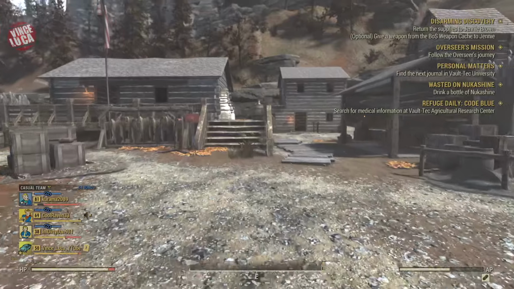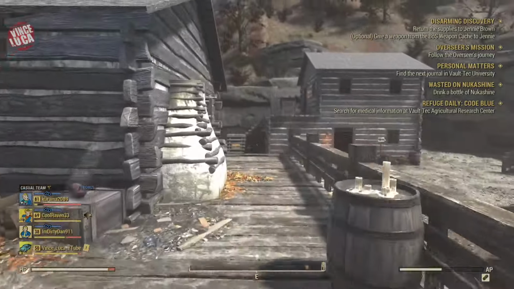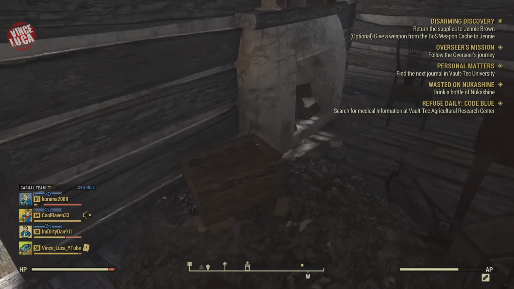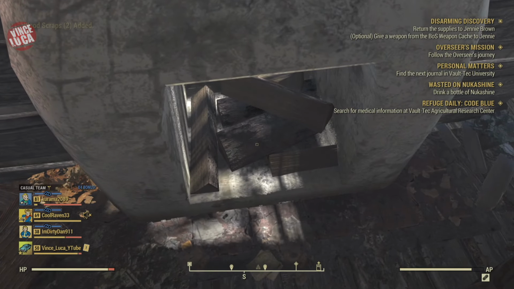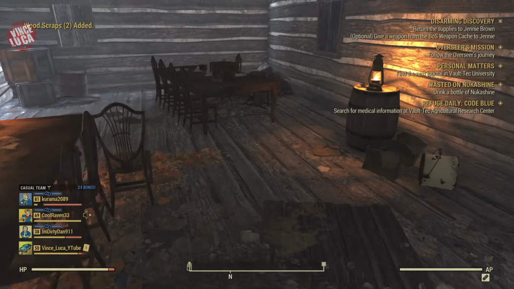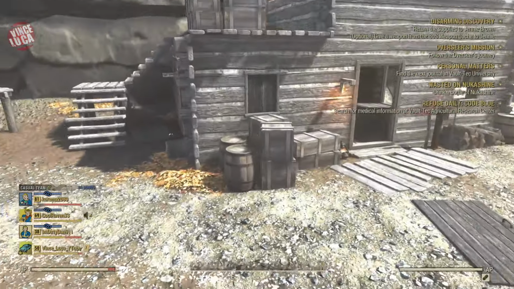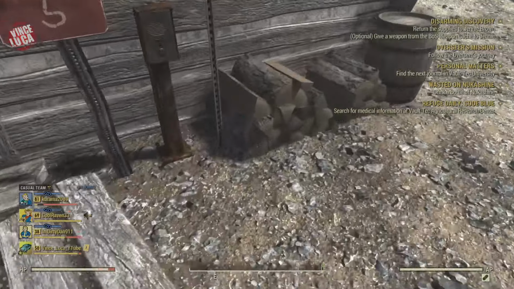And there's a lot more wood in here as well. So the first house here has a little fireplace here. So we know there's going to be some wood in there. So just pick up that wood there. And if you come out of this house, there's going to be some wood in front of house number 5 here.